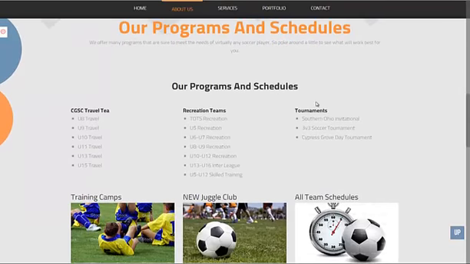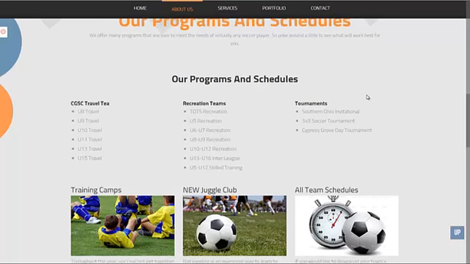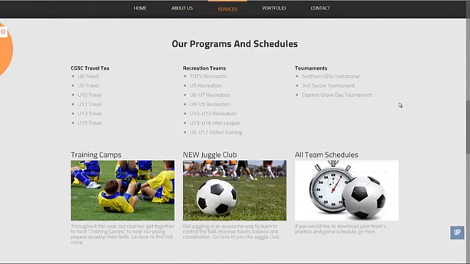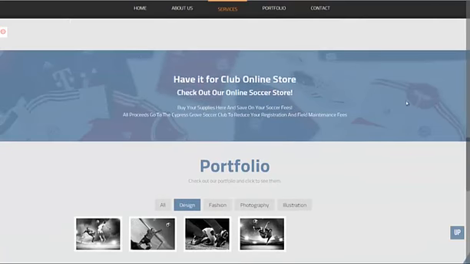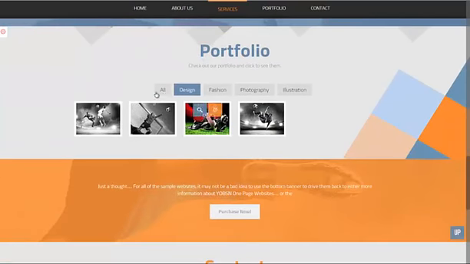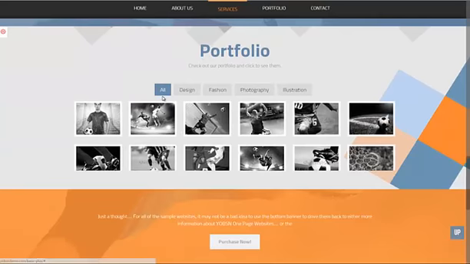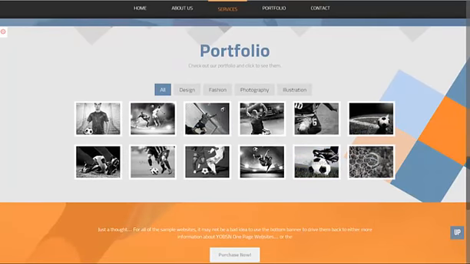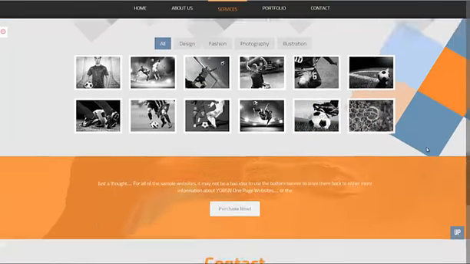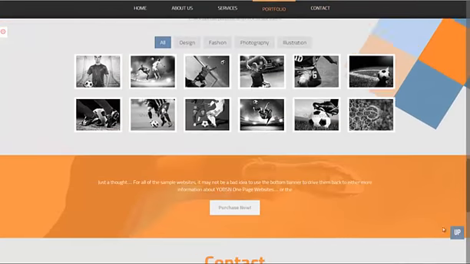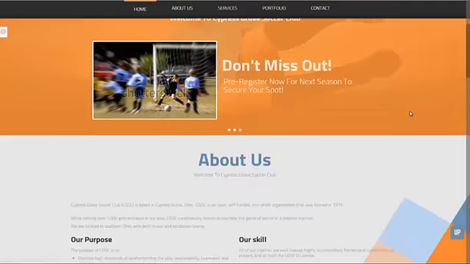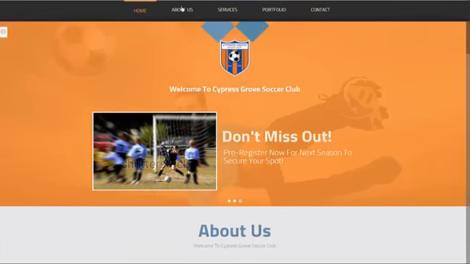Down here, all of a sudden, is another About Us. It doesn't say About Us, but it actually has text and images. It has all sorts of things on it that would be utilized by this. Notice that there are images in the background of this. Now we're back to another portfolio page. And you can see it shift, and it shifts everything around it. You can see the action from the things on the side. And we're back to another contact page, which we've talked about before. Click on the up button. I come to the top. How exciting is this? Everything works.